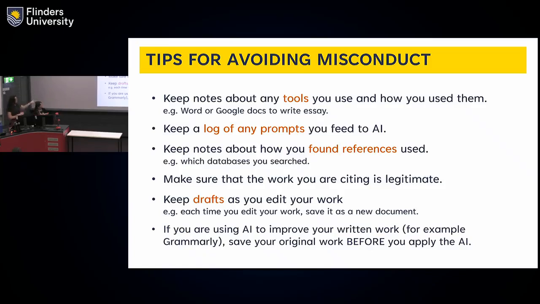And if you are using something like AI to improve your written work, like Grammarly, for example, save a copy of your draft before and after you've made the changes that it's suggested. You could take screenshots, those kinds of things. All of that stuff is super helpful in case you ever are accused because Turnitin has decided that your writing style sounds like AI. And that happens. Some people just write like AI. It does happen. So just keep yourself safe.